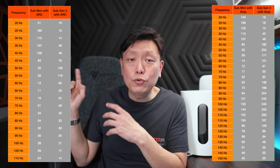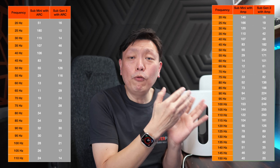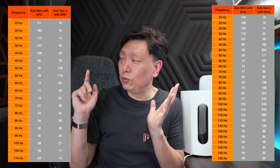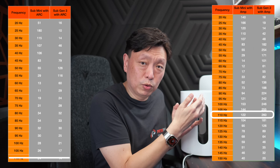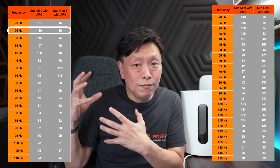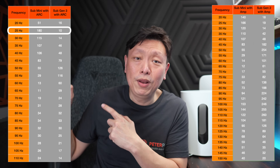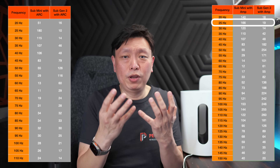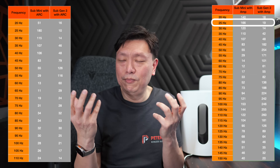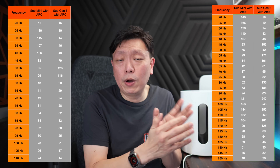This is the entire chart of the power draw of the Sonos Sub Mini and the Sub Gen 3 when paired with the Sonos Arc, and this is the chart when paired with the Sonos Amp. In the case of the Sonos Amp, the crossover is set higher than the Sonos Arc, allowing more bass frequencies to pass to the sub and thus a higher power draw. The Sub Mini draws a peak of 180W at 25Hz with the Arc versus 166W at 25Hz with the Amp — within the margin of error given the test equipment. When paired to the Sonos Amp, both subs are allowed to play up to their max power at all available frequencies.